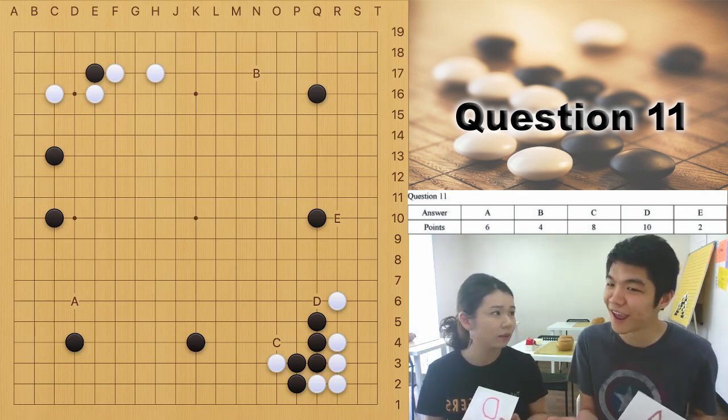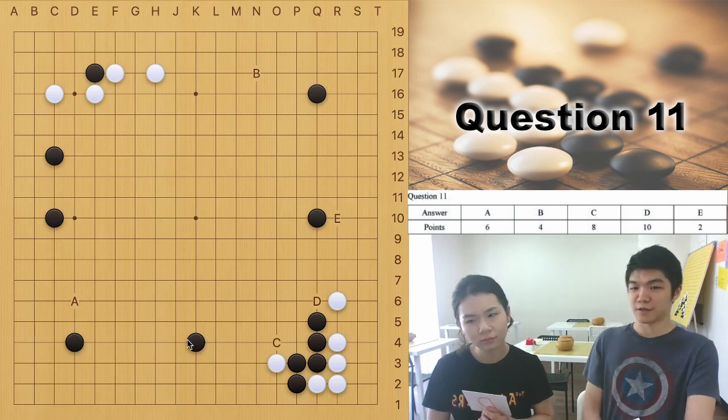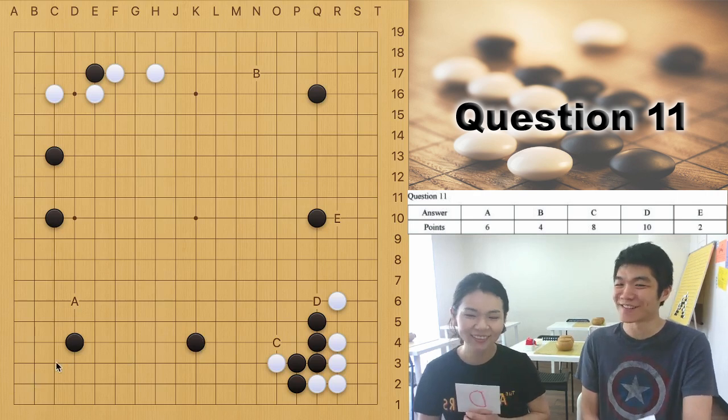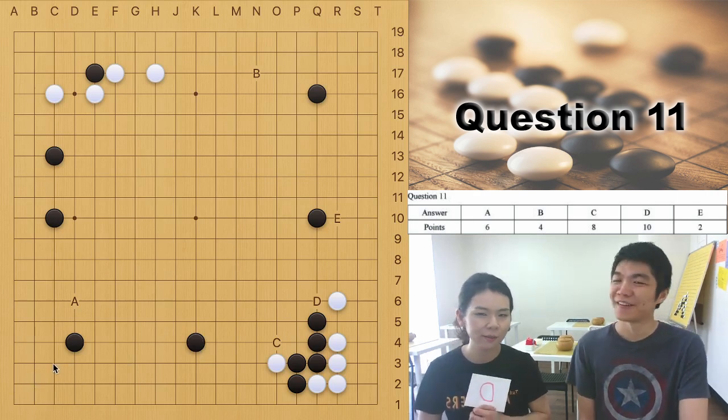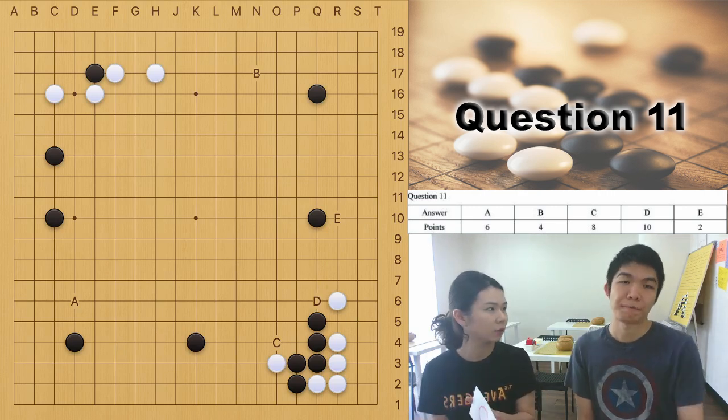But it has to be A, right? You're extending out to both sides. So I always tell my students, you don't extend out to both sides because the 3-3 invasion is just way too good. Okay, but move D will complete your entire potential.